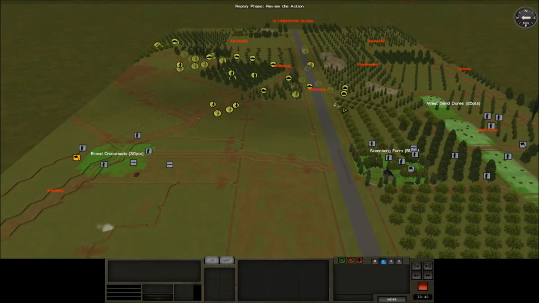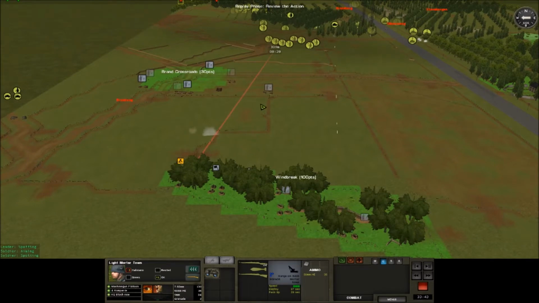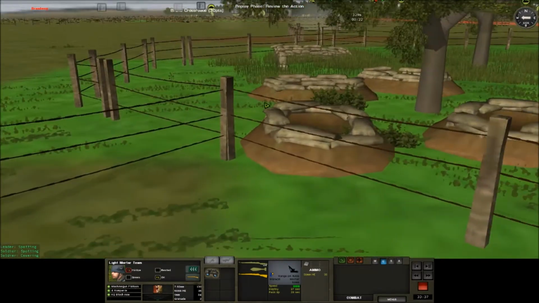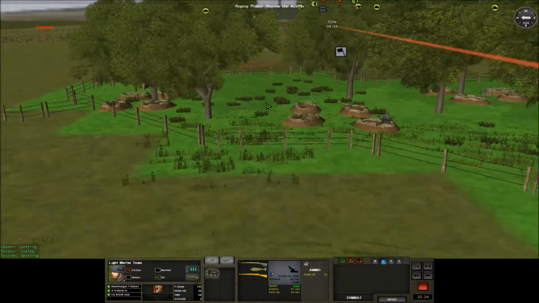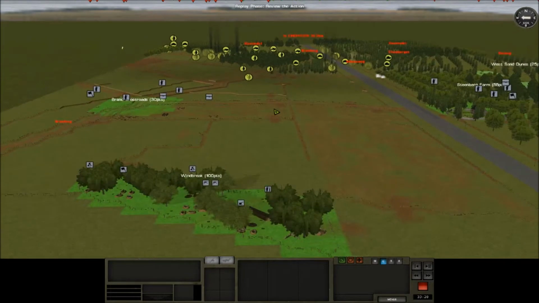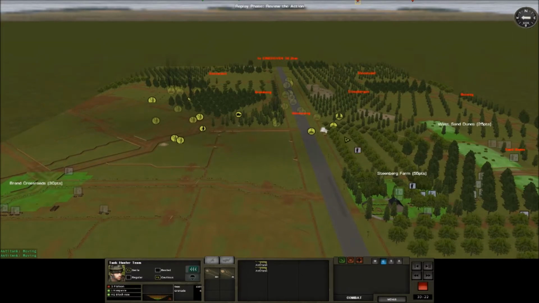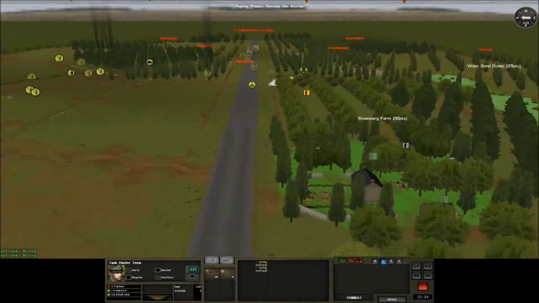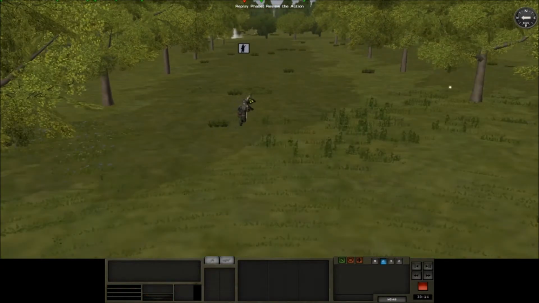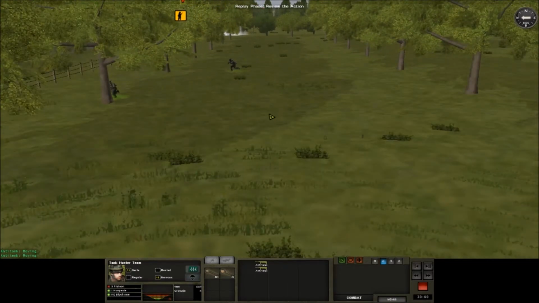Seems like he's popped smoke now in panic. Alright, heavy fire here. We can take it. Right, I'm going to run these guys up here. I don't know if they're going to make it or not. Yeah, they're taking some fire now. Yo, they're getting shot up. And don't run into the fire.